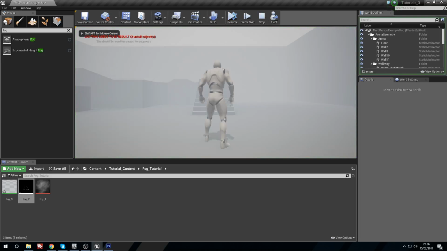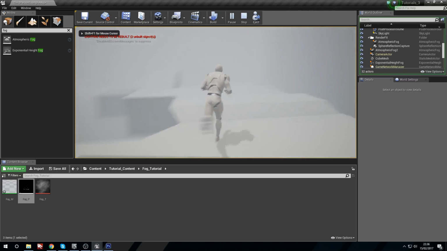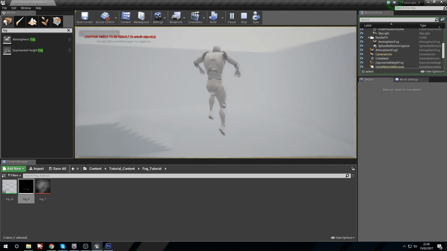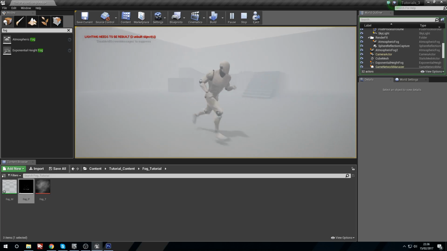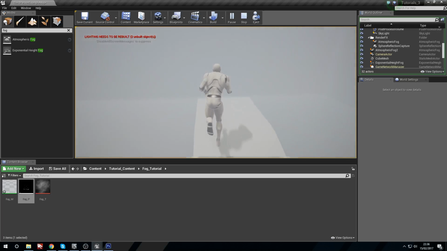And by using these and combining the two things, we can crash Unreal. Oh, it's not crashed because I can see my little thing is still blinking up in the corner. I've probably just pressed something. Yeah, I'd accidentally tapped out of the play window. So yeah, you can see that we can get quite a nice fog just using the built-in fog that Unreal gives us.